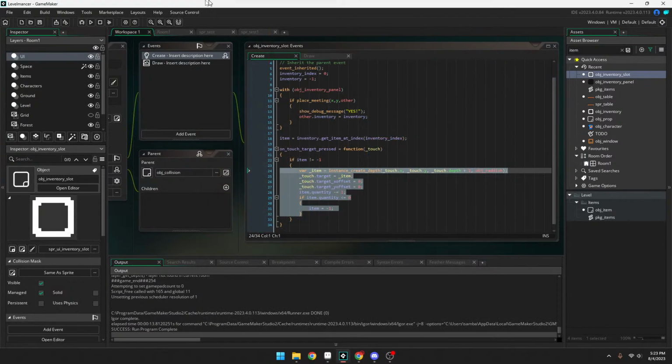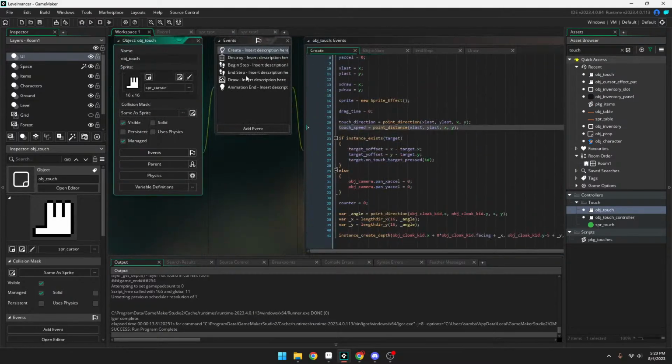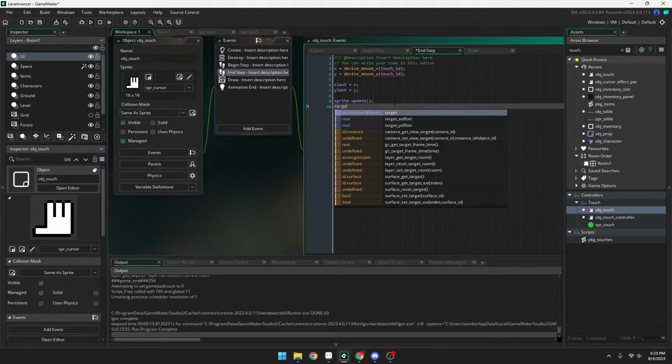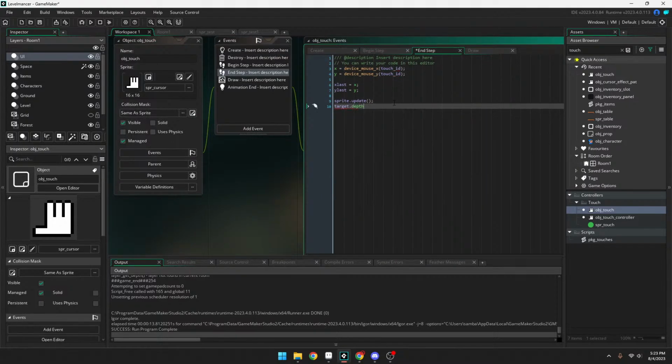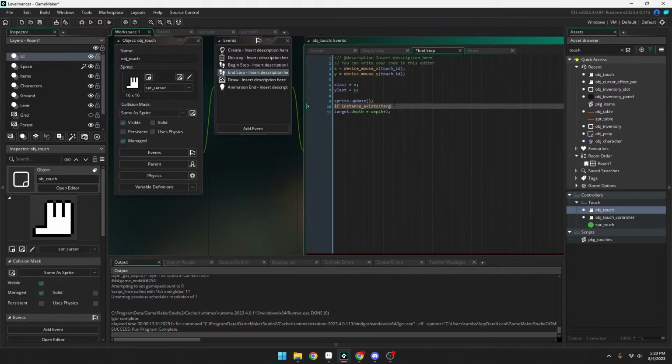So now we have that. I need something from the cursor. No, it's a touch. In the end step, target dot depth equals depth plus 1. If instance exists, target.